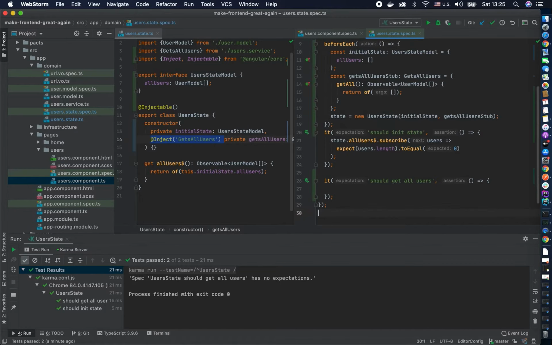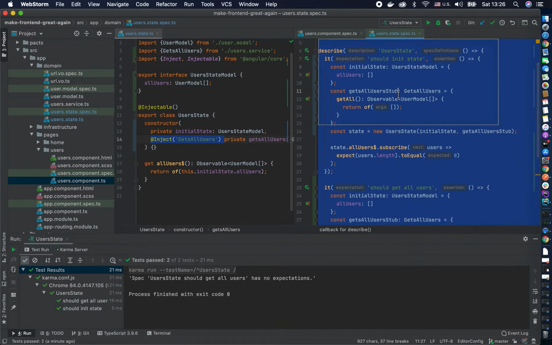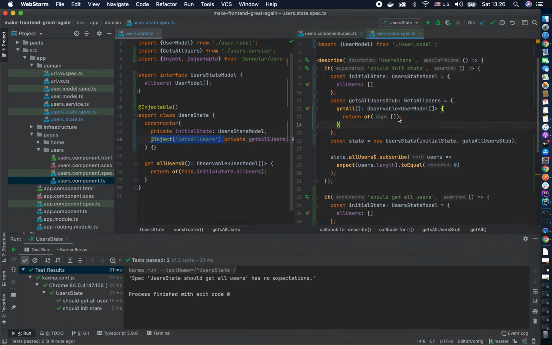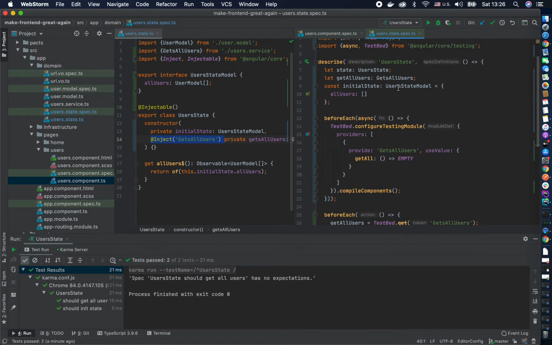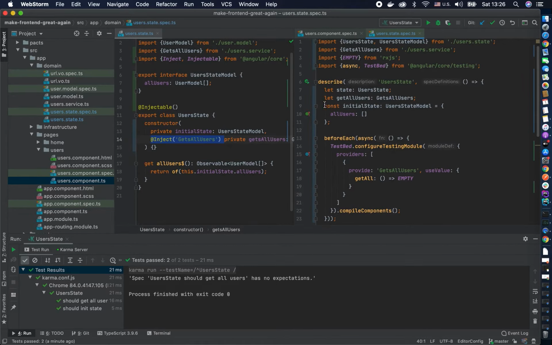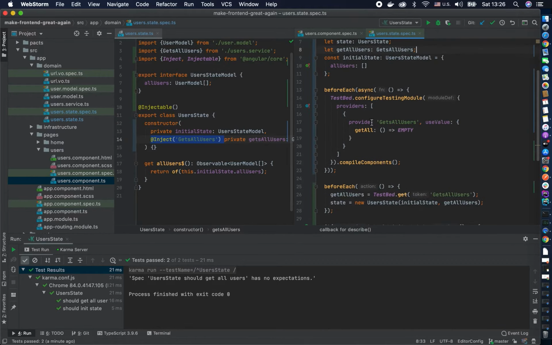So the first thing, let's take the initial state out of the beforeEach, and yeah, you can see I have a refactor prepared. So when you look, the initial state is outside of the beforeEach now because the initial state will not really change for those tests. Then I also want to have get all users as an interface. And I also want to use the Angular TestBed configureTestingModule.